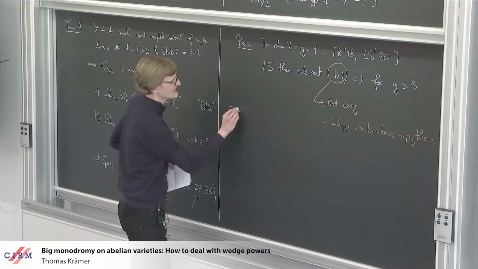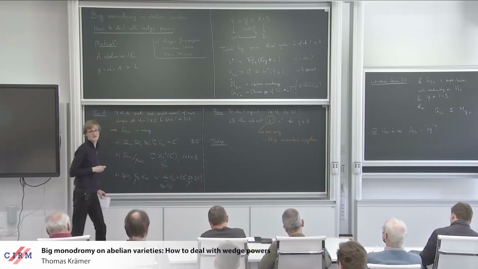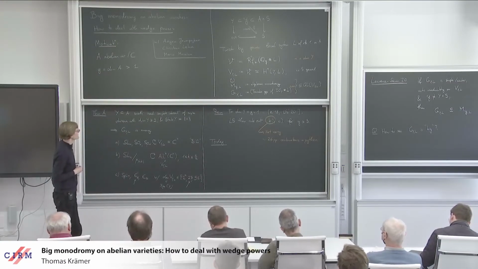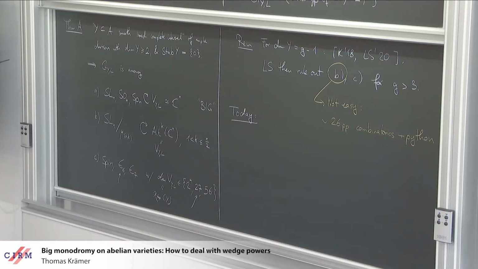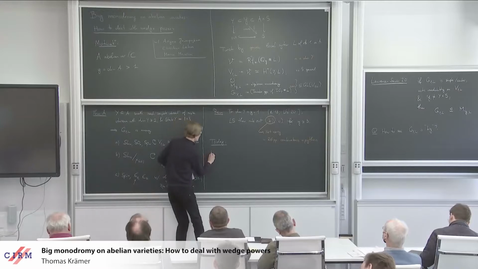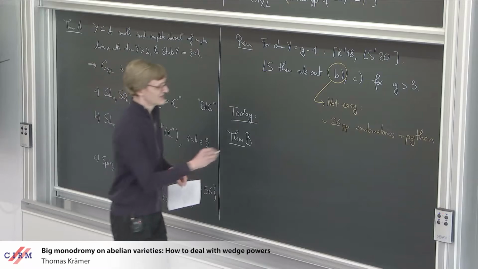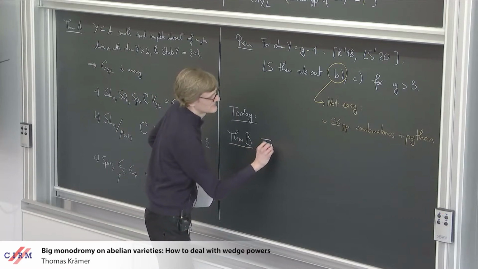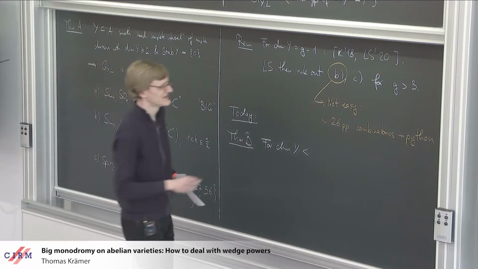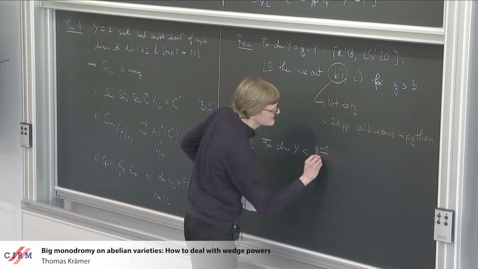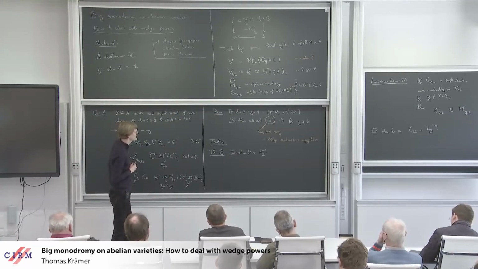And so today, I want to talk not about this case, where we don't know how to do it in a better way, but I want to talk about kind of the opposite direction. So this is the smallest possible codimension, codimension 1. And we are at the other side, small dimension, so high codimension. High codimension now means, currently, the threshold is half the dimension plus or minus 1. So (g minus 1) over 2.